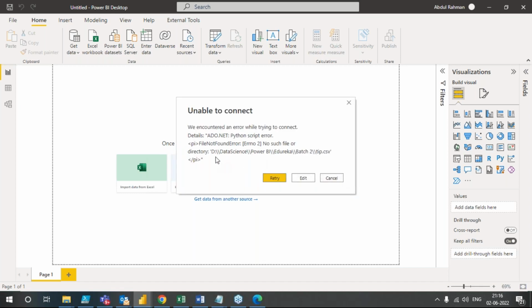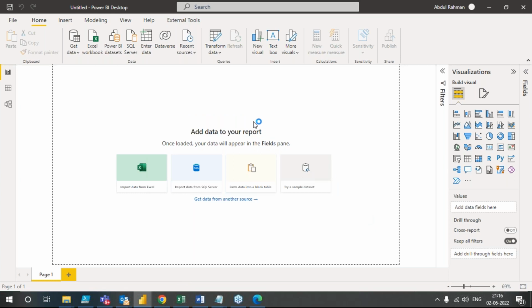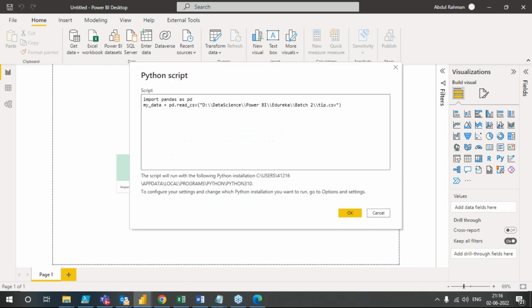Again, it's thrown an error. Directory file not found. No such file or directory. Okay. We have this one.